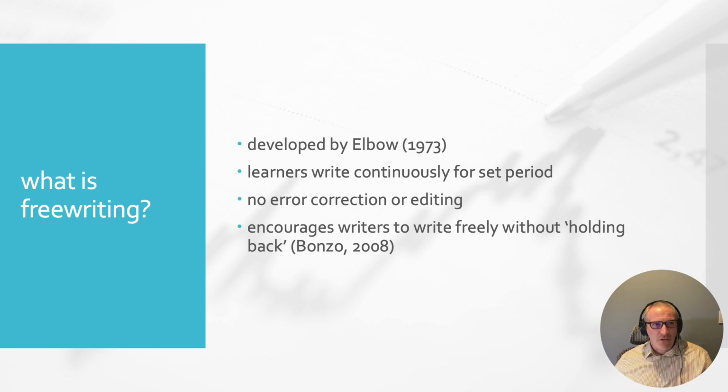This can often result in slow production, and also in students not experimenting with the vocabulary or the grammar that they use. So you tend to get a very safe piece of writing that's written very slowly. This can hinder the fluency aspect of the writing. So the idea here is that students have much more freedom to use more experimental language, and also to write more freely and hopefully more fluently as well. So that's the basics of freewriting.